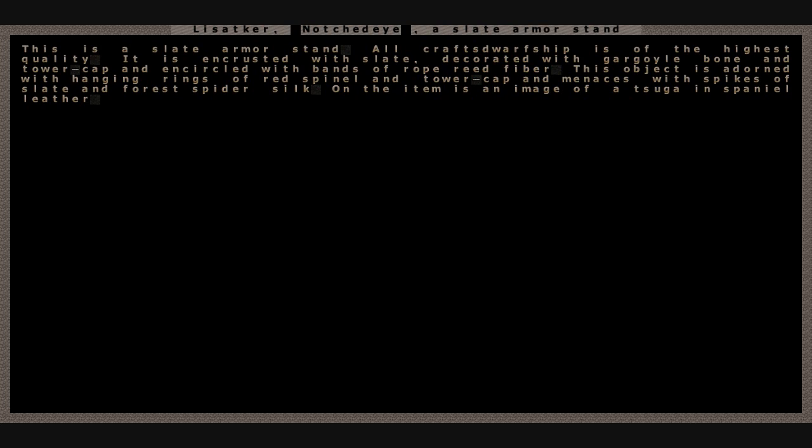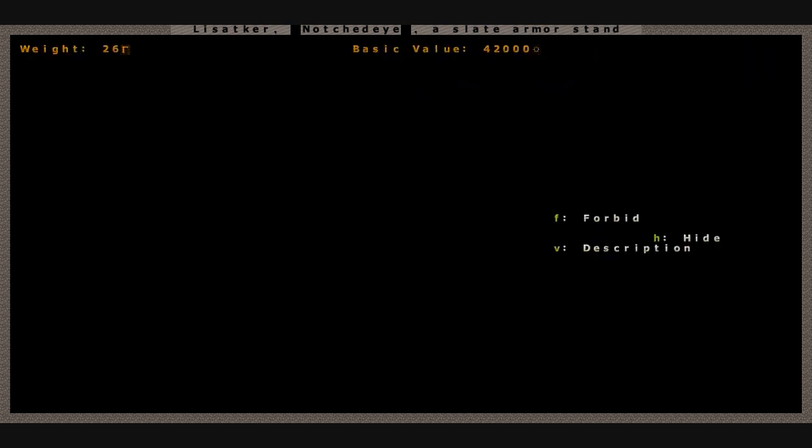This object is adorned with hanging rings of red spinel and tower cap, and menaces with spikes of slate and forest spider silk. On the item is an image of a Suga in spaniel leather.